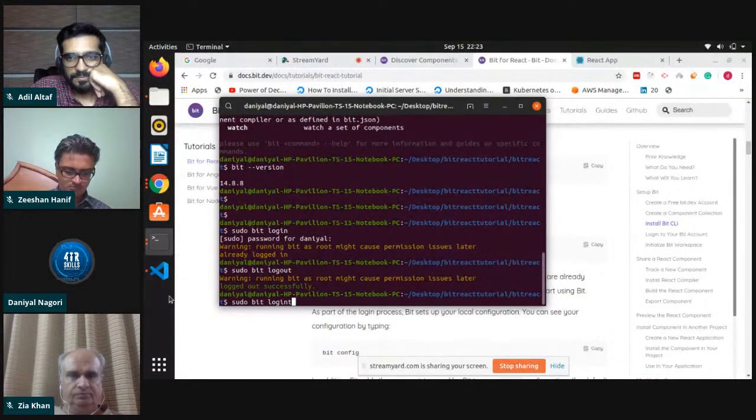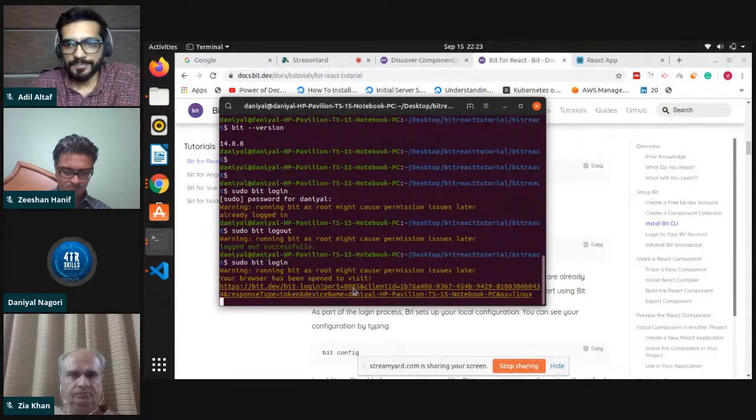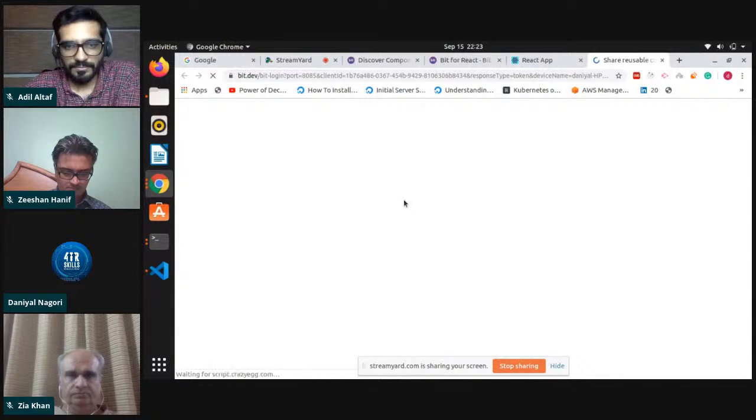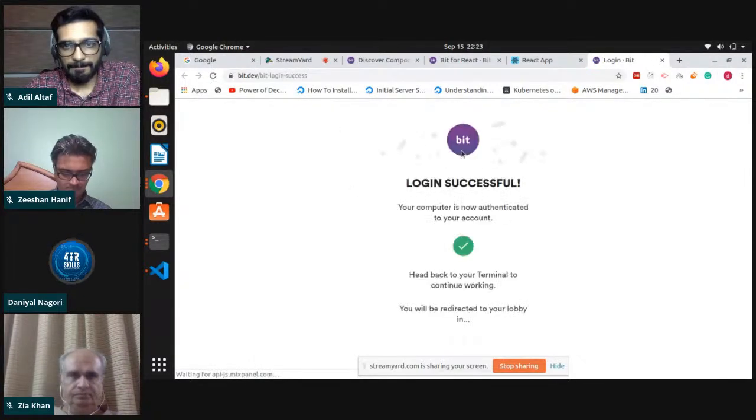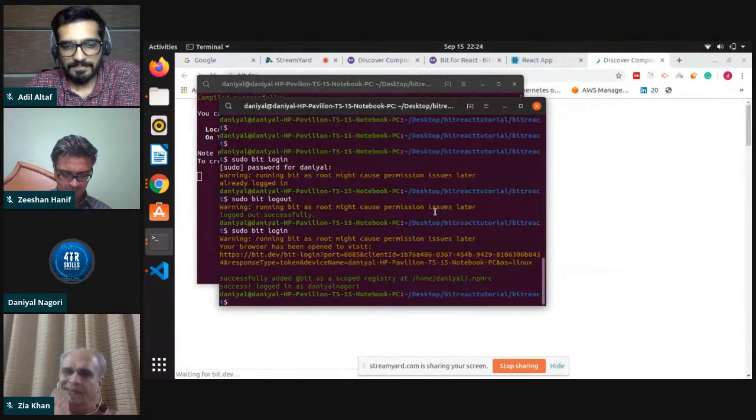Now run bit login. This is the link, I just click on it. It will open in the browser and I log in successfully. So now I have all the permissions here in my local CLI.